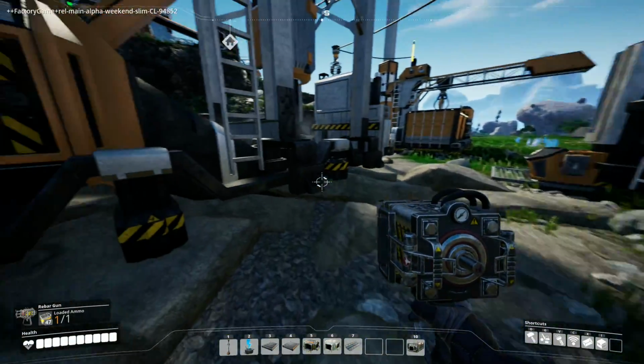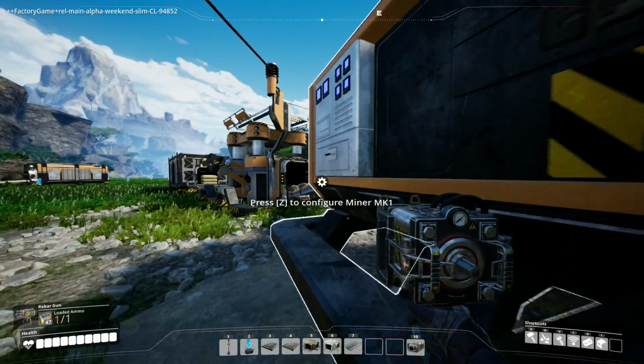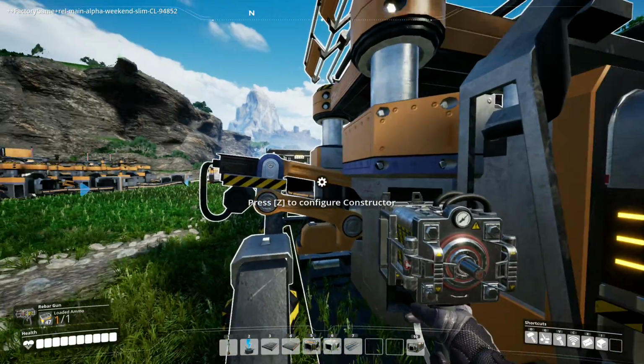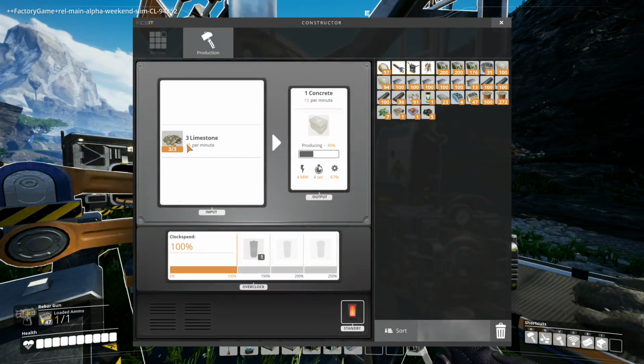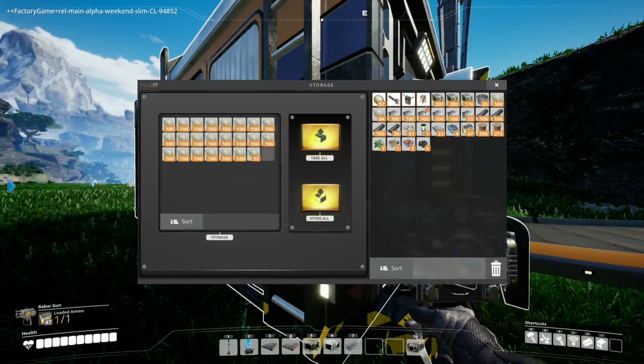Since this is an easier setup, mine limestone, this is impure, so you get only sooty. It gets constructed to cement, which nearly fills up the belt, and just stored.